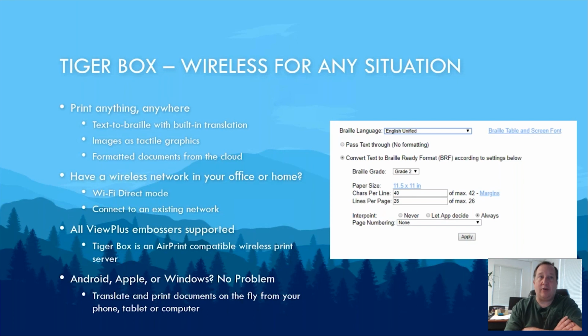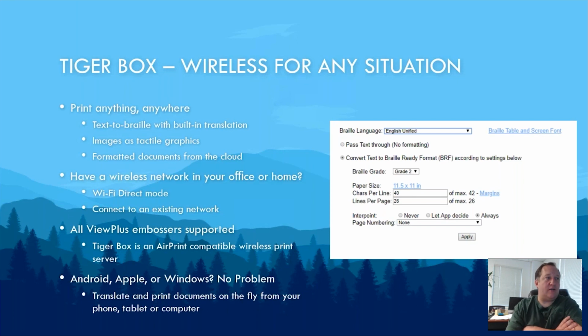You might need to do a firmware upgrade, but it sets it up to where you have an AirPrint compatible wireless print device. So once you get it onto your network or connect to it directly, you will see two printers there, one Tiger and one Braille. The Braille version will take any text that you send to it, or extract any text out of any documents you send to it, and convert it to Braille. And the Tiger printer will convert any graphics and print them as Tactile Graphics.